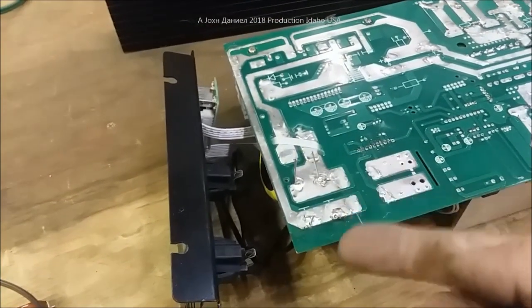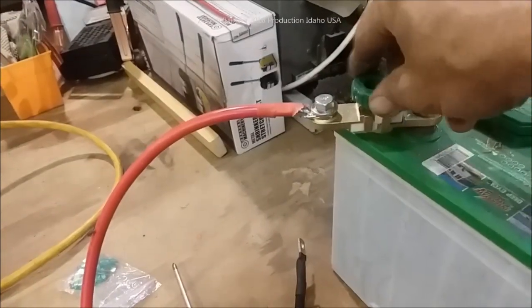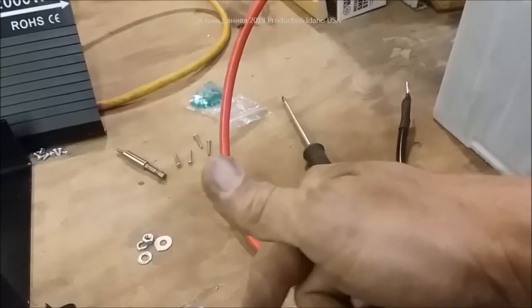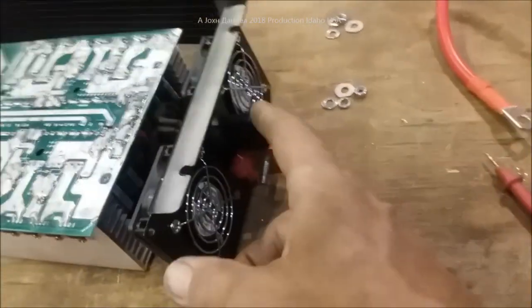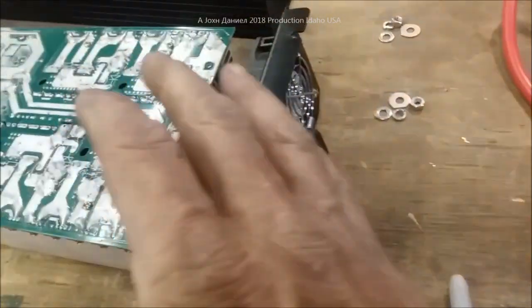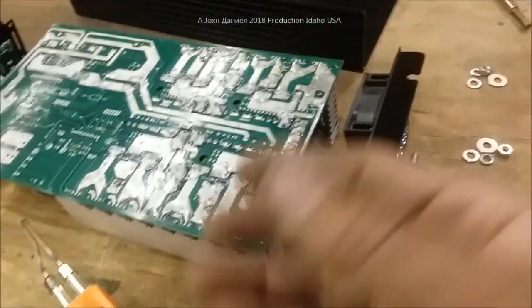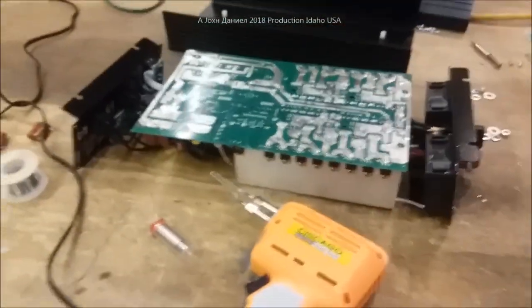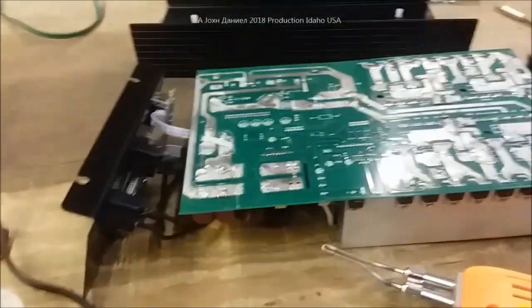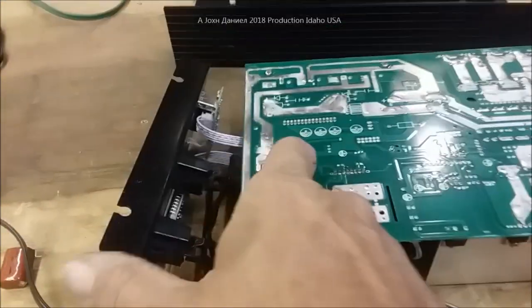I'll get the rest of the soldering done, get the legs trimmed off, and we'll flip this over. We've got the power ready with a standard battery disconnect so we can control power on and off. Right there are my two connectors for negative and positive. We're going to first power this thing up sitting on the table just to see if it smokes before putting it back in the case. We've also done some other minor things including gluing components to keep them from moving around.